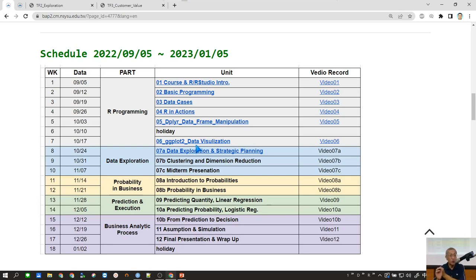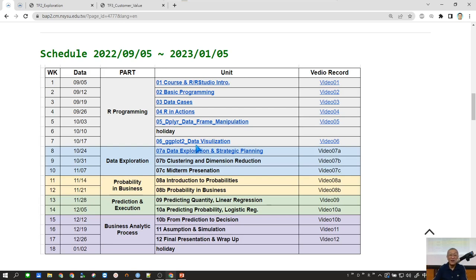Research method is good, okay. It helps you to do the theoretical type of things, but it tends to be too narrow, right? Well, for managers today, sometimes you only want to do the prediction, right? You don't really have the time to dig very deep to find the root cause. Sometimes you want to do that, but most of the time you are doing description and prediction. That is the focus of our course. Got it? Okay.